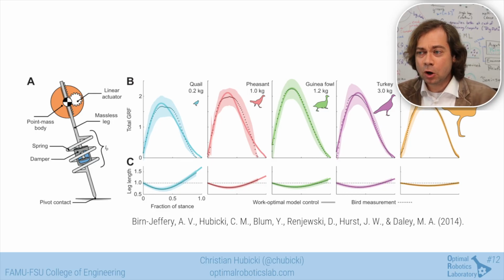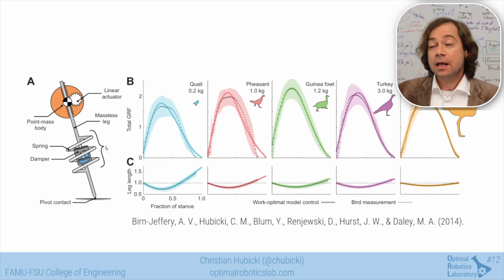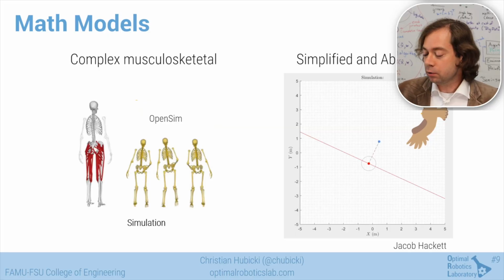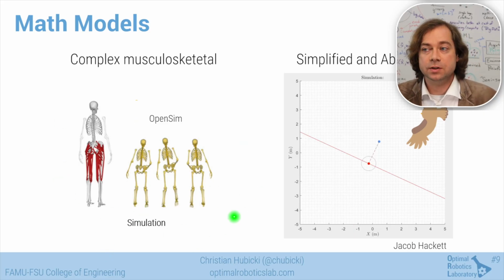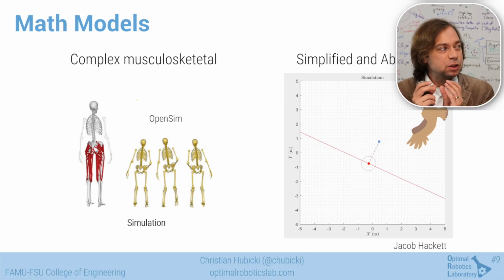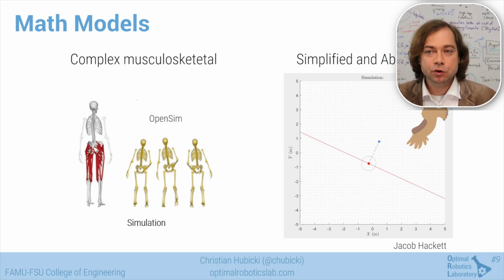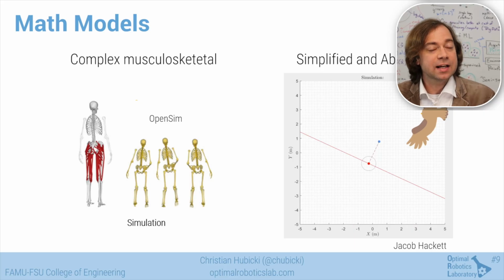Okay, so what I want to impart upon you today are some of the basics of how you would simulate these animals, all right? And it can become very complicated. Like if we go back to the OpenSim model, if you're trying to work with a very complex musculoskeletal model, thankfully they already have packages you can download and some tutorials that you can run. But one thing I found throughout my time as a researcher is that having a bespoke, simplified model can be super helpful in a lot of ways for being able to interrogate how an animal would move and test hypotheses about it.